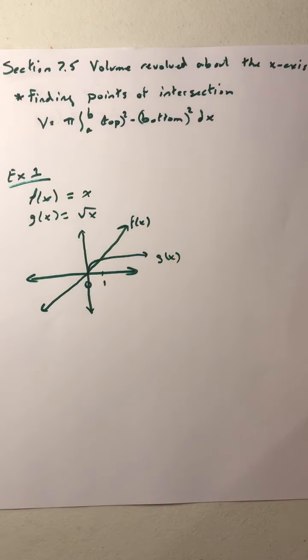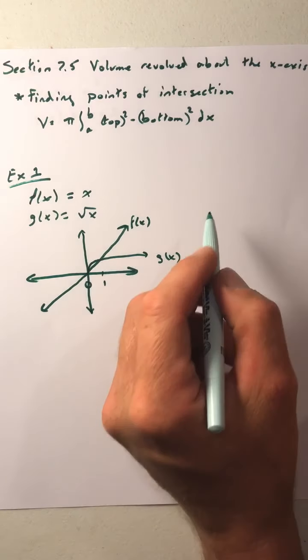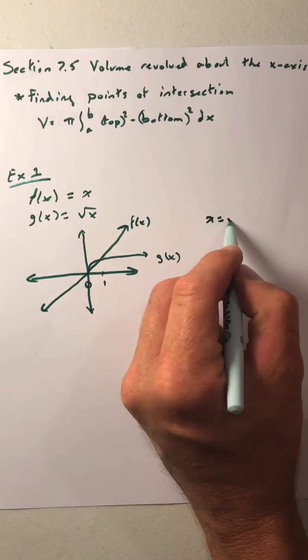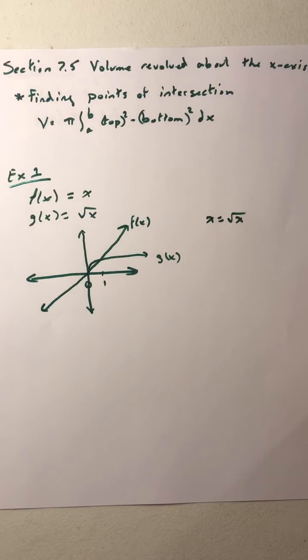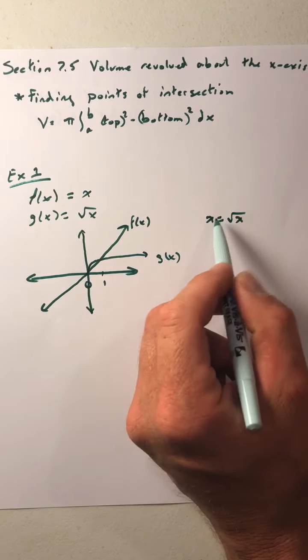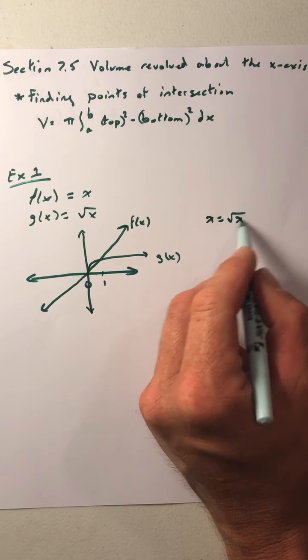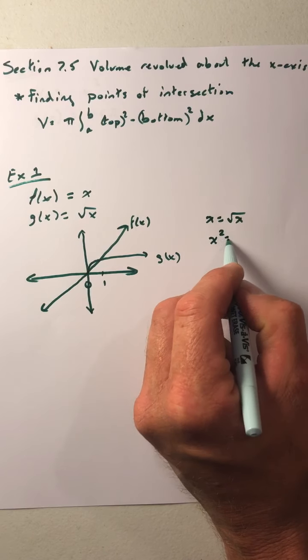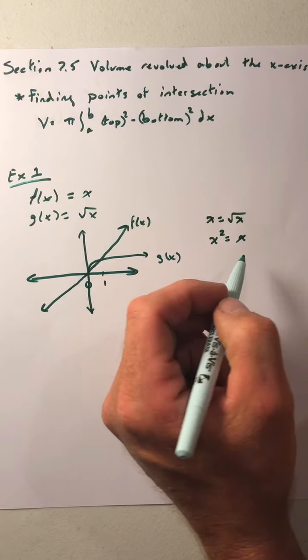We can also do this by hand. Remove the calculator there. We could take x and set it equal to the square root of x. This is only if you don't have a calculator. If you have a calculator, you don't necessarily have to do this part. So to solve this, we have a radical. To eliminate that radical, we can square both sides. So x squared is going to equal x.